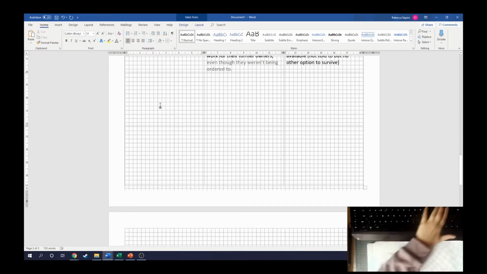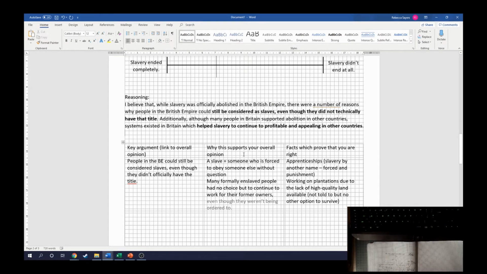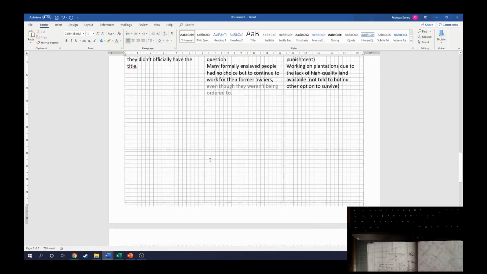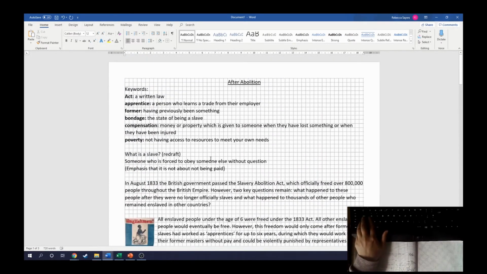Right, really sorry, I know I said that I would meet you back at the PowerPoint presentation, but there is one more thing that I want to talk about. So I finished making the table, and what you will now notice is that I'm going back through the document, and I've made a copy of it at the bottom of the sheet. This is essentially me creating the student version of it. I put it all in one document so it can all just be printed out.